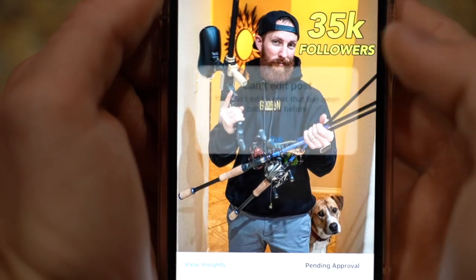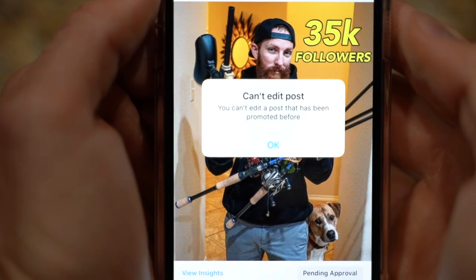I think if you're going to post a giveaway, you need to make sure that you go ahead and put money behind it to maximize its benefits. And one of the crucial aspects of promoting a giveaway is you have to know, once you go and promote your post, you can't edit the text within the caption. So if you are promoting a giveaway, what I like to do is post that giveaway and make sure everything within my caption is just how I want it. Then I go ahead and I put the money behind the post, and you'll see those great results.